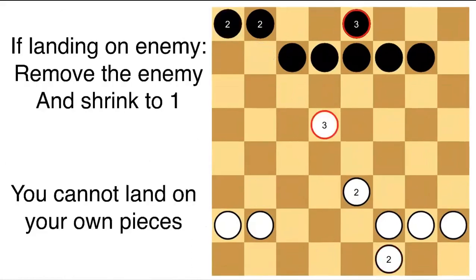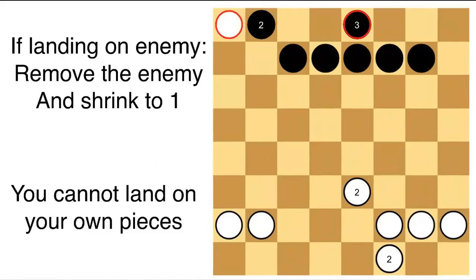Most are either killed or weakened by doing battle with the enemy. So, landing on top of a stack means a fight to the death. There's no friendly fire in this game, so you cannot land on your own pieces. But if you land on an enemy stack, you remove that, and your own piece shrinks down to size 1.